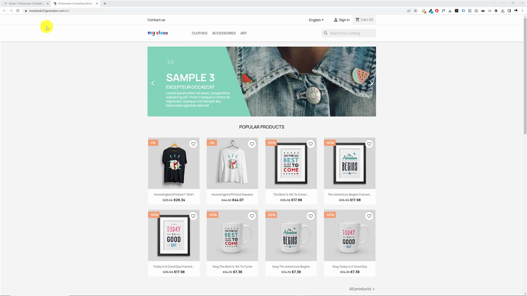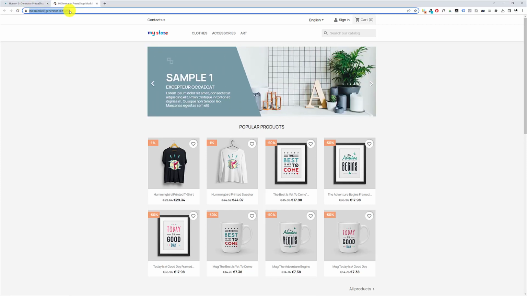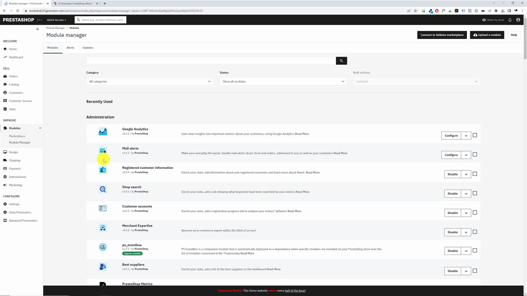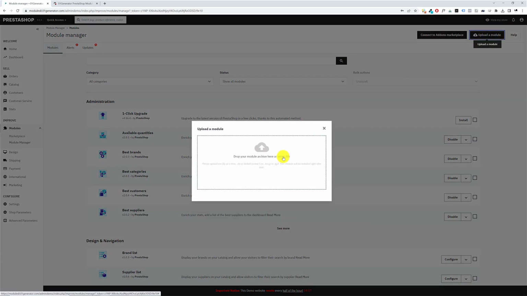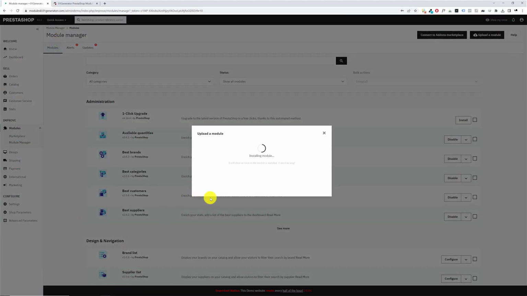I have a fresh PrestaShop here, which is also going to be our demo side module. The PrestaShop version that I have installed is 8.1.1. Click on Modules, Module Manager, upload the module, select File, and select the file that I want to install. Our module's version currently is 1.4.12. Click on it, wait for it to install, and click configure.